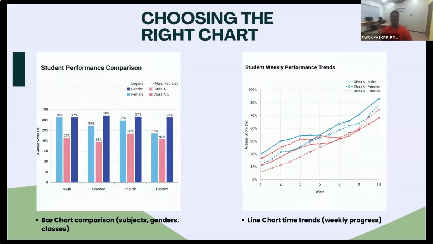Choosing the right kind of chart. There are different types of charts, and these different types of charts are used for different things, or they are better at doing different things. A type of chart could be used to do something else, but at the end of the day, each of them has its strengths, where it shines. Let's even think about our common cutlery. We have spoons, we have knives, we have forks, and of course, I can eat spaghetti with a spoon. I definitely cannot eat spaghetti with a knife. But eating my spaghetti with a fork is probably one of the most enjoyable ways to eat my spaghetti.